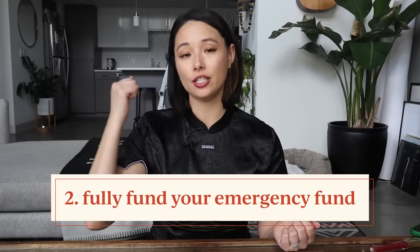The second tip is incredibly important: fully fund your emergency fund. This is one of the first things you'll do to recession-proof your budget, but you can't build an emergency fund without a budget — because you need to know how much you spend monthly on necessities to figure out how much to save. I'll link emergency fund videos in the cards. Job loss due to a recession is in fact an emergency.